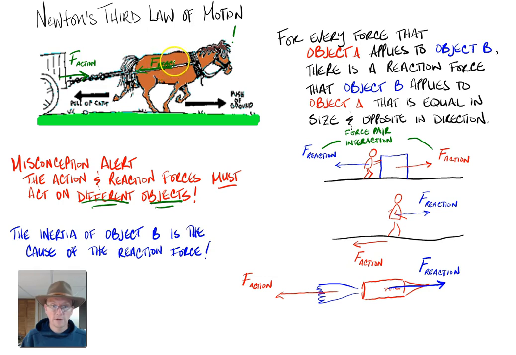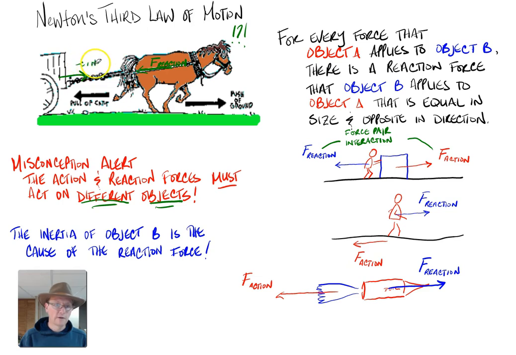Now let me ask you a question. Are these two things connected together some way? Yes, they are. So if you have an action force going in one direction and a reaction force going in the opposite direction, and they have the same size, but they're connected together, doesn't that mean they're going to cancel out and the horse is not going to go anywhere? So this horse decides not to move, right? Silly, I know. It's a goofy situation. But this is kind of a famous physics problem. It's called a paradox, but it's not really a paradox because you're thinking about it the wrong way.